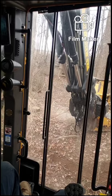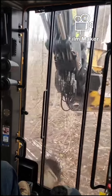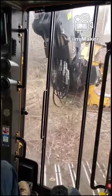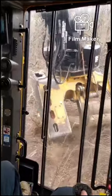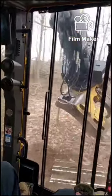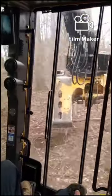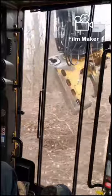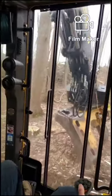Take a little pressure off them. Seems like you gotta cut it all the way and then it sits down and you gotta lift up and cut it again, cut the last little bit that you didn't get. And if you put too much pressure on them, they kind of split. But that's mostly on the smaller trees, like the firewood trees and stuff. But if you put too much pressure on them at one time, they split.